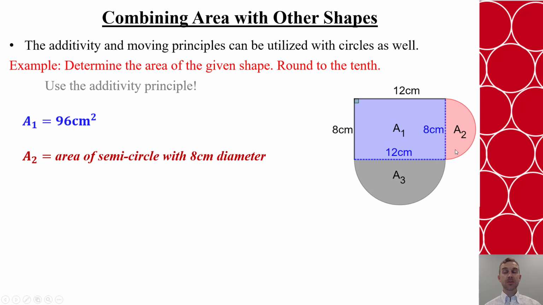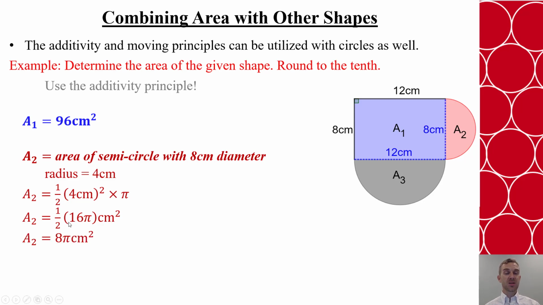And the area of the semicircle with an 8 centimeter diameter means I'm going to use a radius of 4. And since it's a semicircle, that's 1/2 of the pi r squared that you think of. It's half of the circle. So 4 centimeters quantity squared will give me 16 pi square centimeters. Then I'm going to divide by the 2, which means that's 8 pi square centimeters. That comes out to approximately 25.132 square centimeters.